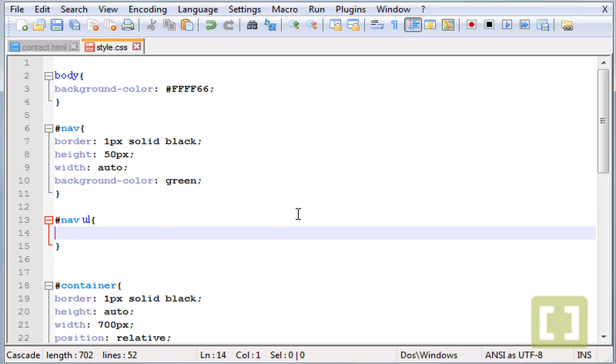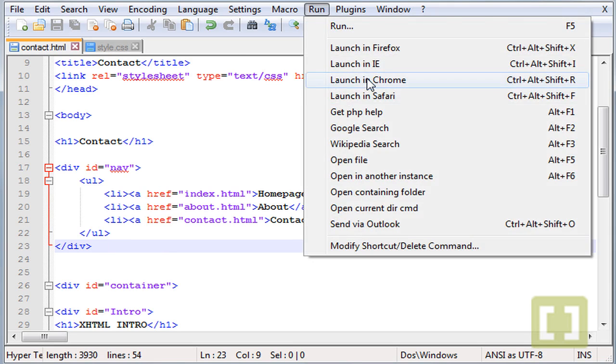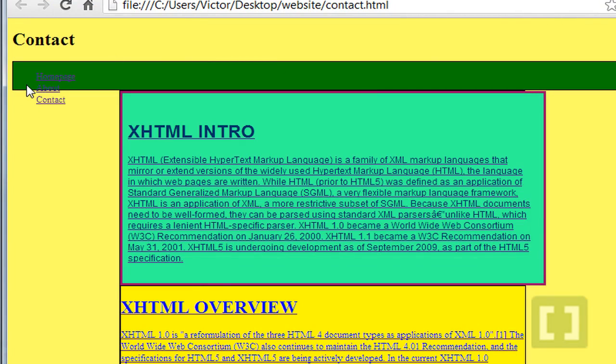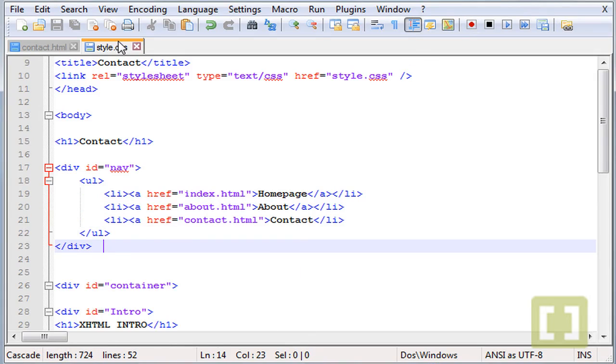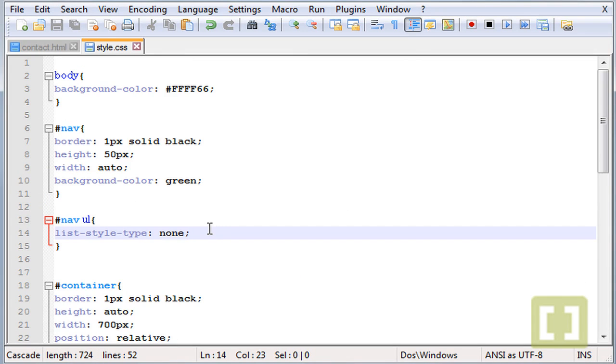So let's type, in order to take out the bullets, list style type, and here we type none. Okay, and if we go back and run this in Chrome, you'll see that we don't have the bullets anymore. This is how we do it with the property list style type none.